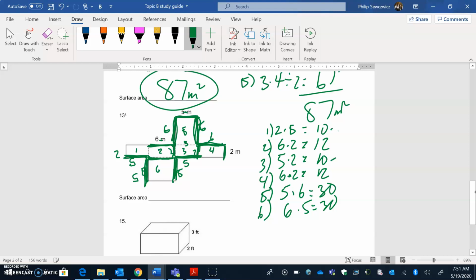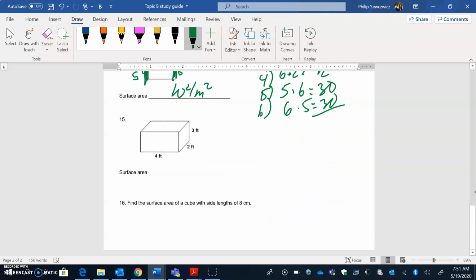So let's see here. 10 and 10 is 20. All right. 30 and 30 is 60. So 60 and 20 is 80. 12 and 12 is 24. So 80 and 24 is 104. Again, trained professional here, people. Nowhere do I expect you to do elemental math, but I think you're very capable of it. All right, 2 more here.